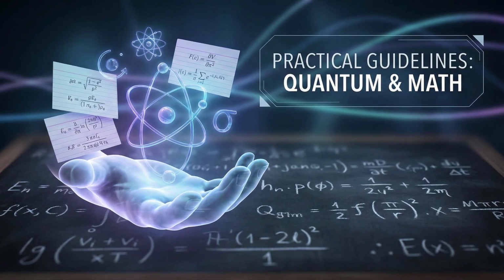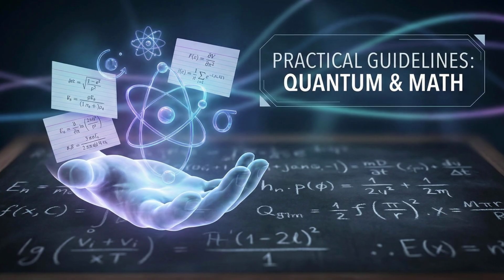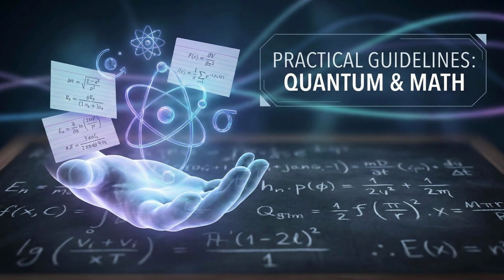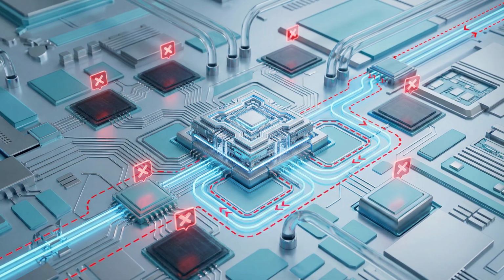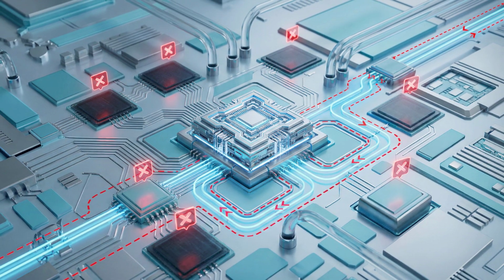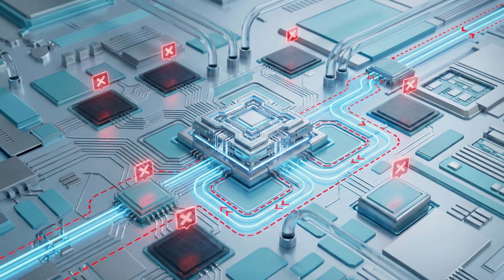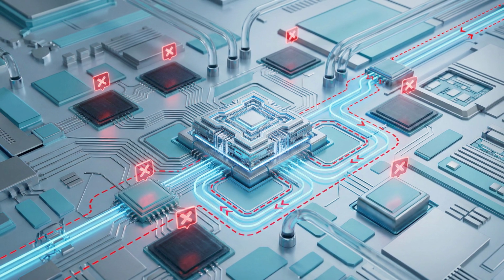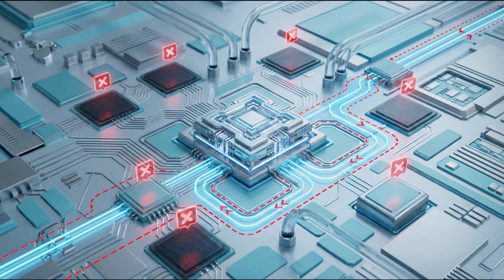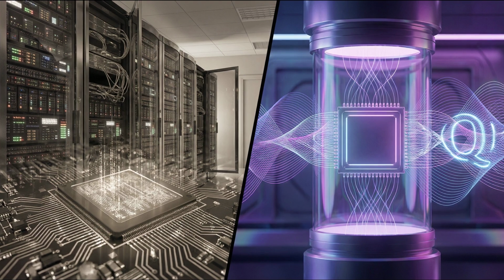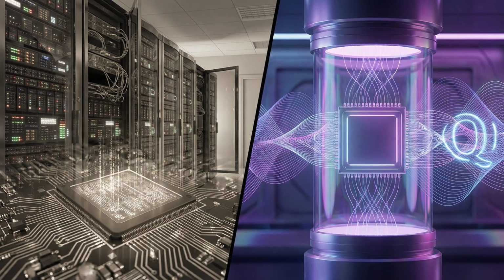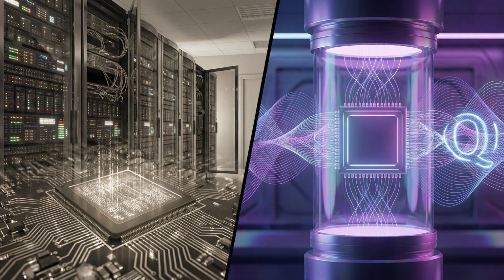With that in mind, it helps to carry a few practical rules of thumb. If a problem naturally looks quantum, like simulating a molecule, there may be a path to real gains. If it requires thousands of perfect operations today, it likely needs error-corrected hardware tomorrow. And if someone claims a dramatic speed-up for a task that classical machines already do well, it's worth asking whether the algorithm truly exploits interference or just runs on a buzzword.